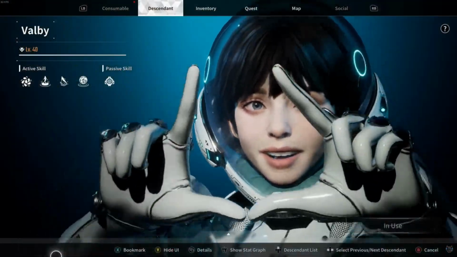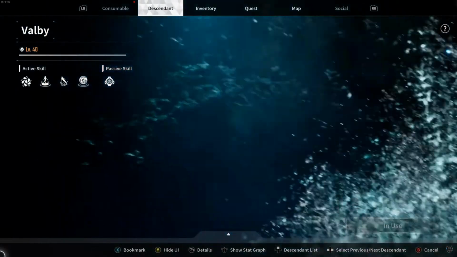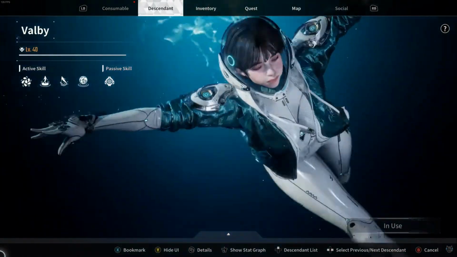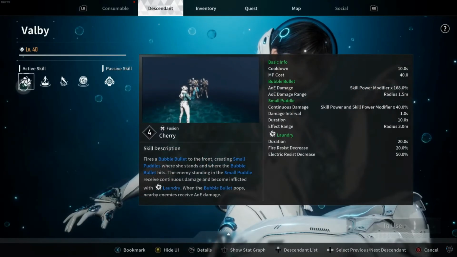Now, Valby is not one of your main 3 characters that you can choose at the beginning, but she is a descendant that you can unlock the further you go along. She has 4 active skills and 1 passive skill, just like every descendant.